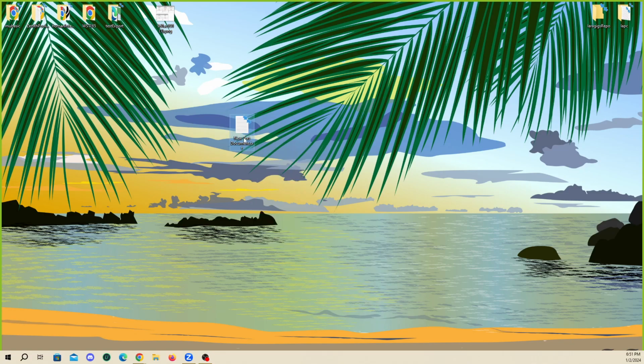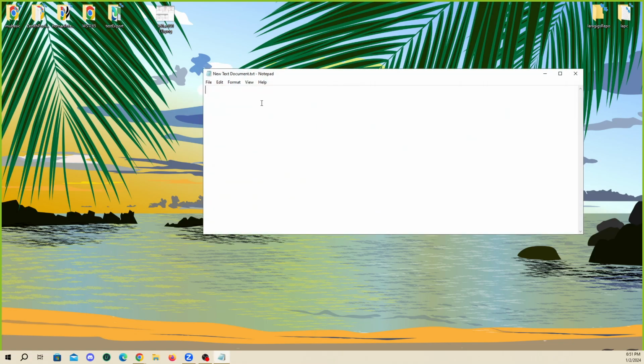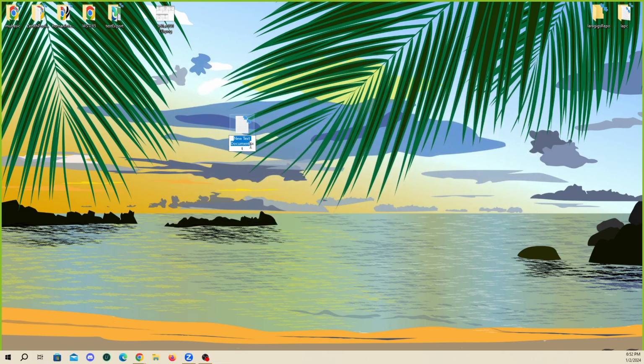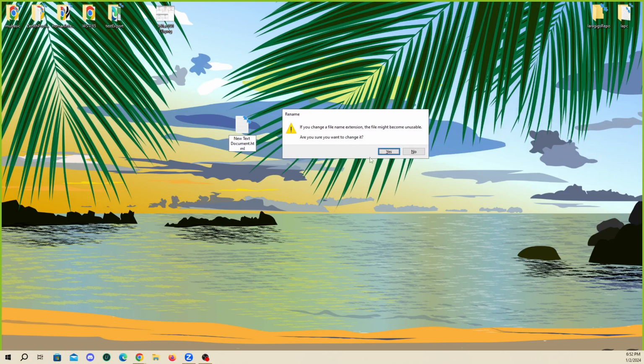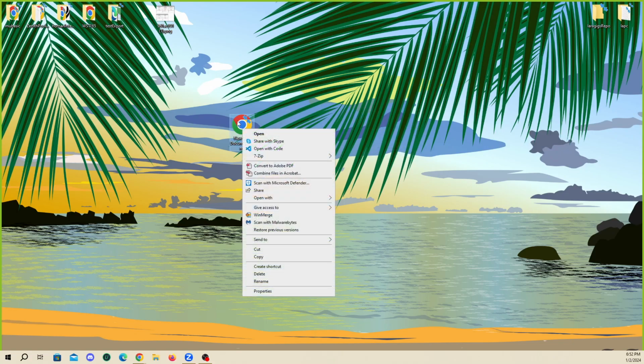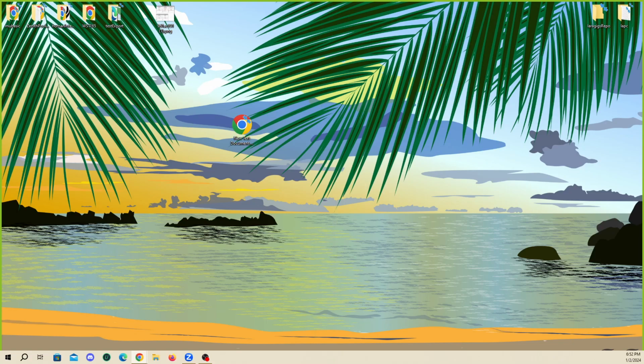You could create a new Notepad document just like this. If you double click that, you don't even have to type anything in there. If you just change that .txt extension to .html, then it'll basically be an HTML document.